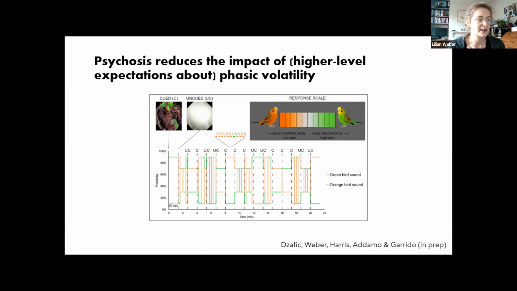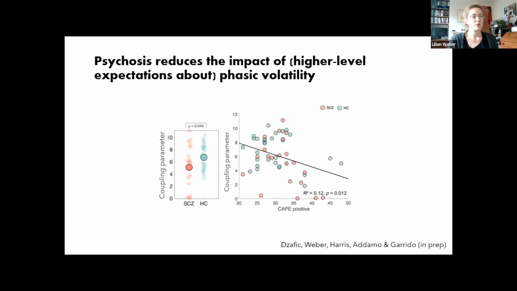So there are a lot of interesting effects in this data set, and she also used fMRI while people did this. But basically, she's run this in healthy participants and schizophrenic patients. And what I want to show you is that if we apply the same model to these data and fit it to behavior of participants, because now we have behavior, then we see that the patient group had a lower value in the coupling parameter of our model.